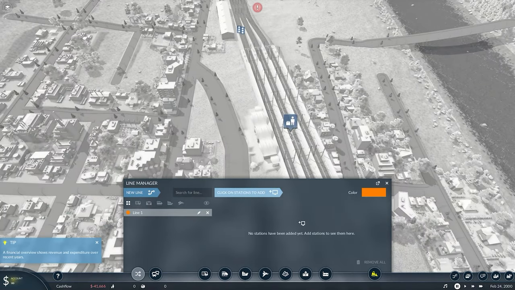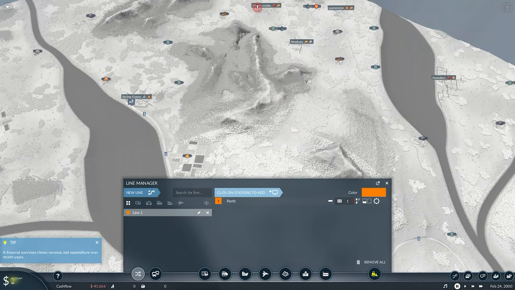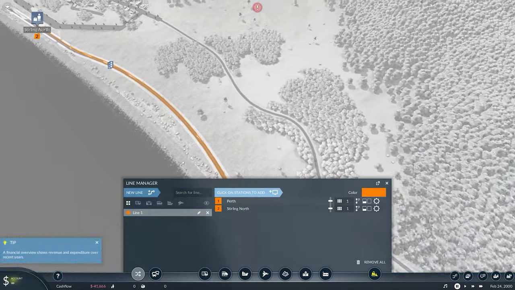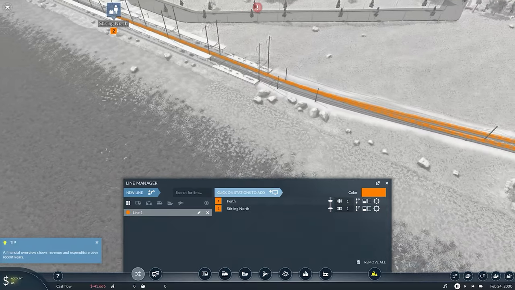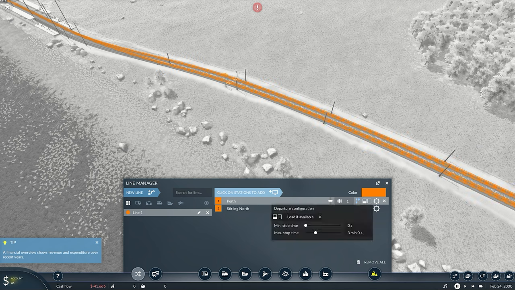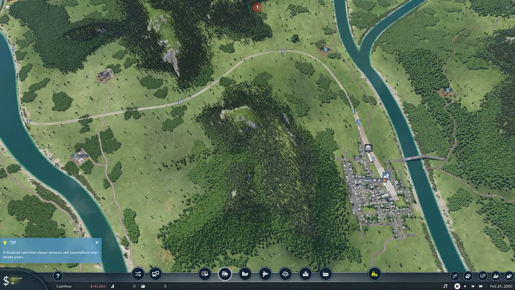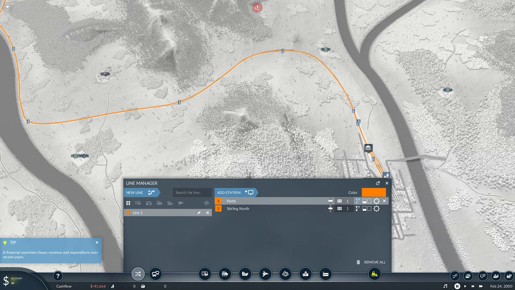So we need to do our first line from Perth to there. Use any of the platforms, which is good. Cool. And I'm actually going to name that line the North Line.